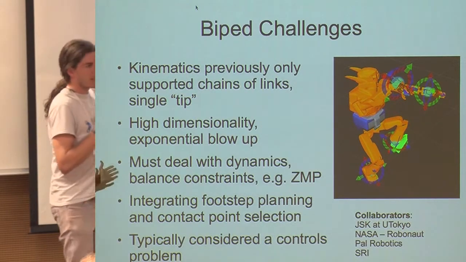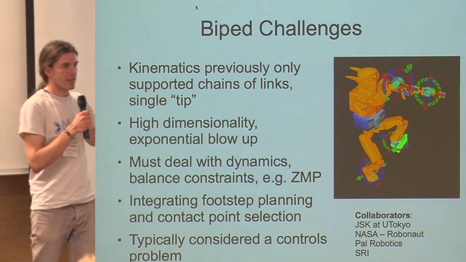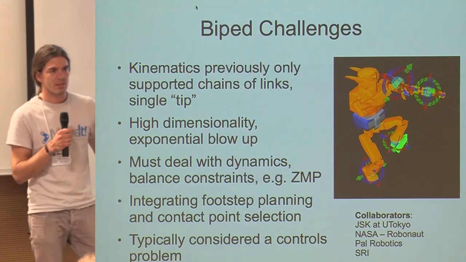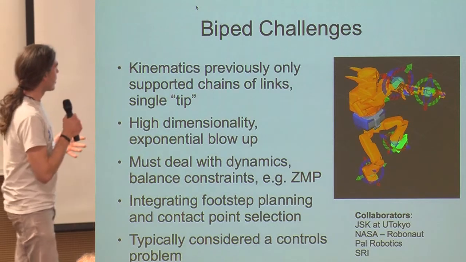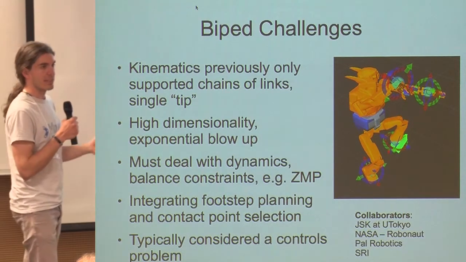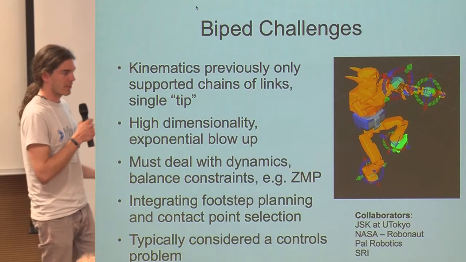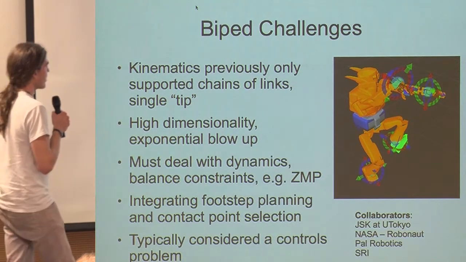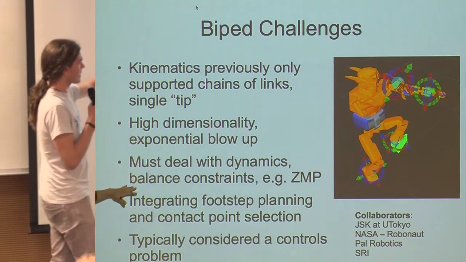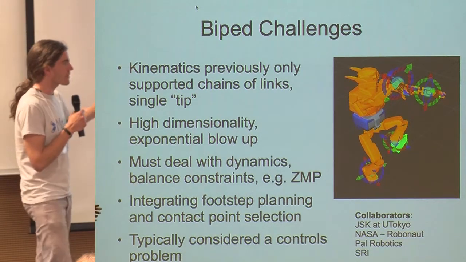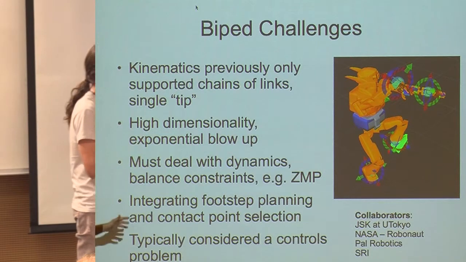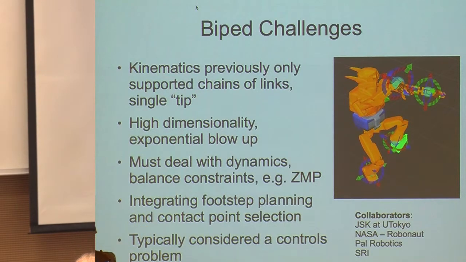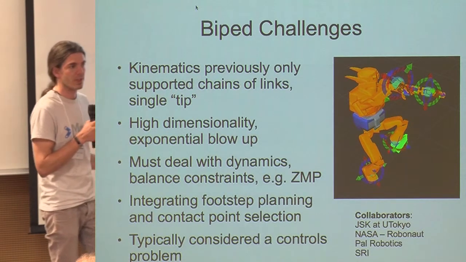Then, of course, there's a problem of tools like OMPL. They still might start suffering from high dimensionality when you get to the full body dimension space, or particularly with dynamics, then you're doubling that again. So you're thinking like 60 or 70 degrees of freedom. And then we can't really avoid the dynamics for a lot of things. So we're looking into how to add these extra constraints to the planning step using classic tools like RRT.